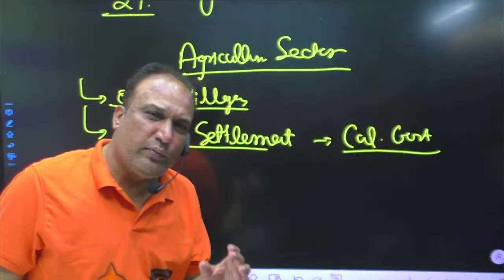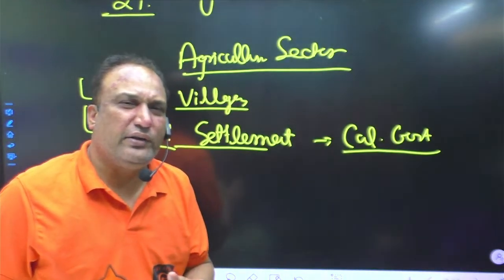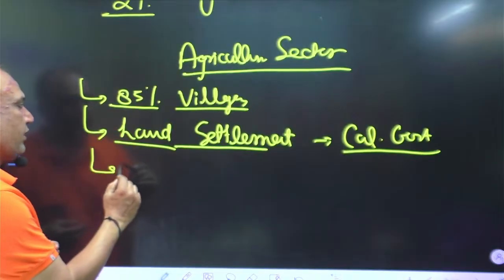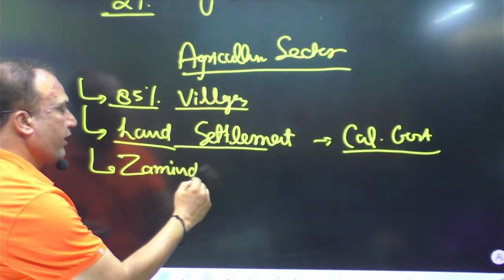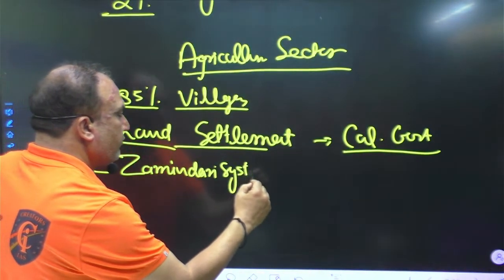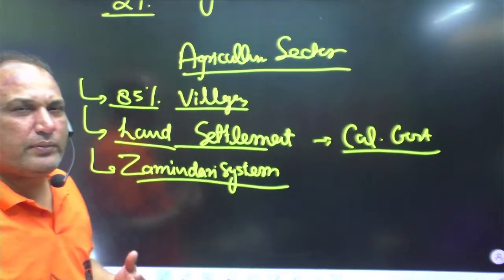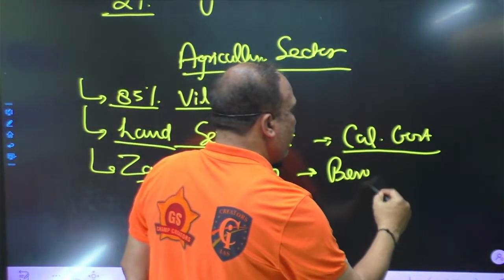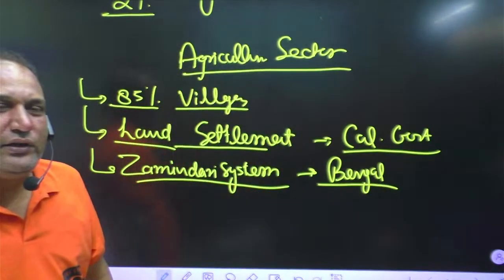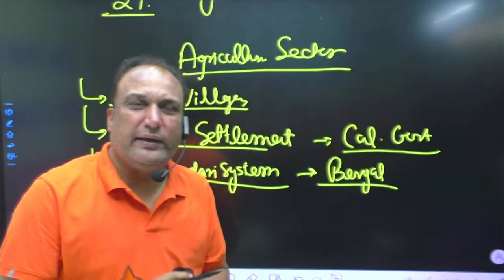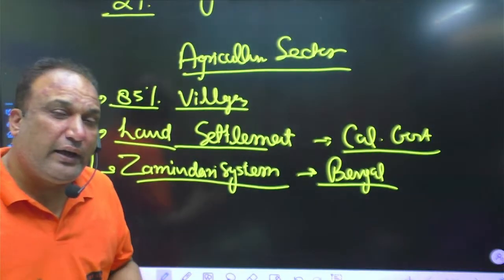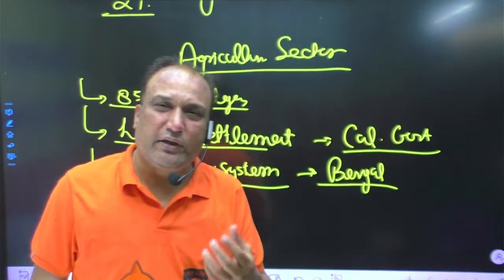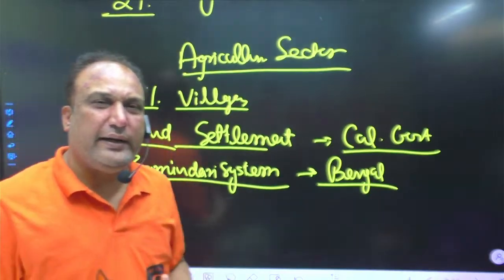Particularly under the zamindari system, which was implemented in the Bengal presidency, comprising part of India's present-day eastern states. The zamindari system was implemented in the Bengal presidency. You must write Bengal presidency. When we say Bengal presidency, it means a state directly ruled by the governor and the governor general. Bengal comprised Bihar, Odisha, Bengal, and some parts of Assam. So that was a very wide area.